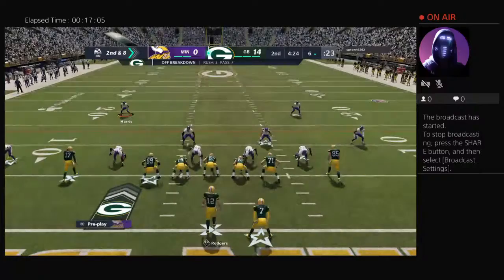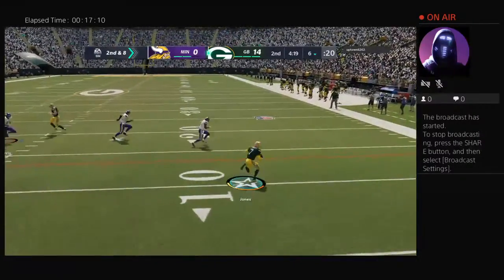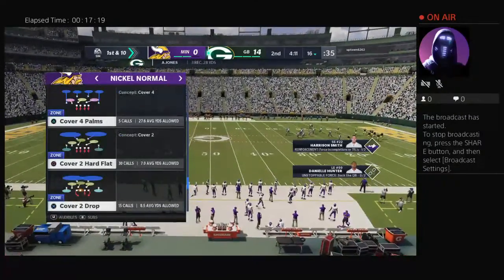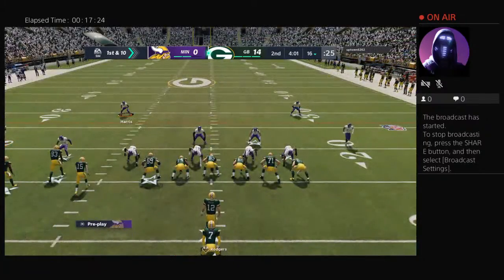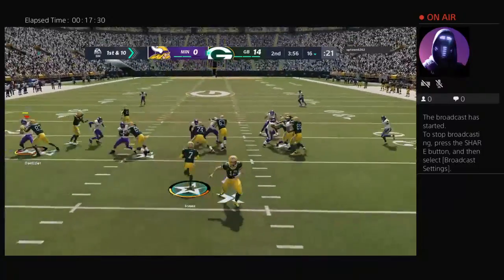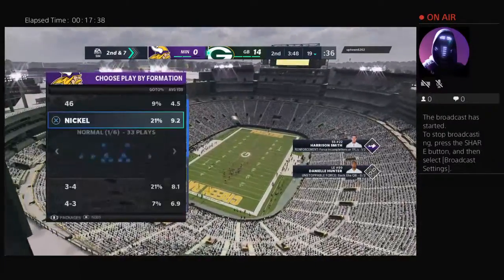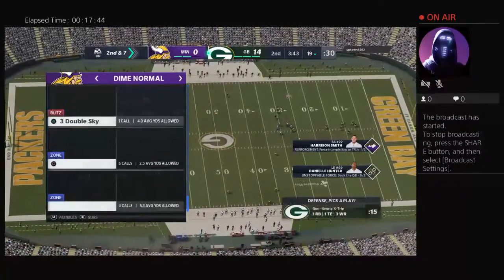Second down and 8. Shotgun now for Rodgers. Gets this to his running back, Aaron Jones. And they'll get him down up past the 15. 11 yards there, first down. But one of the ways the quarterbacks keep all the receivers alive in a play, never lock in on any one guy. Make sure you keep your eyes moving, scan the field. And here he finds the open guy for a nice pickup. And not a whole lot to speak of there as they'll bring him down shy of the 20. Give him 3 on first down. It'll set up a 2nd and 7.